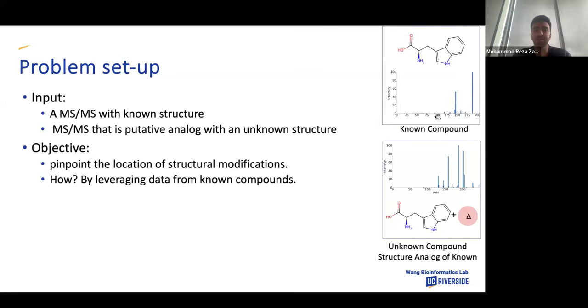So let's talk about the problem setup of Modifinder. As input, Modifinder accepts the MSMS data and the structure of a known compound, and also the MSMS data of an unknown compound. And as its output, it tries to predict the location of the modification.